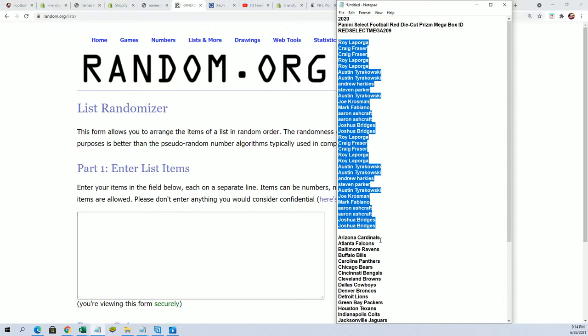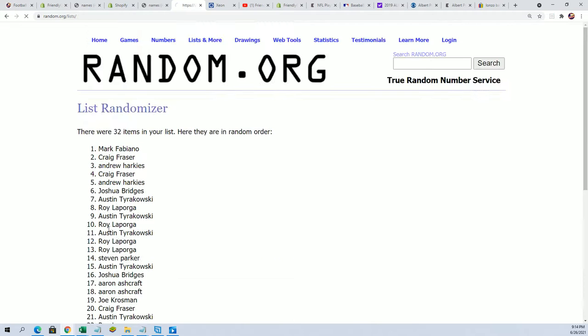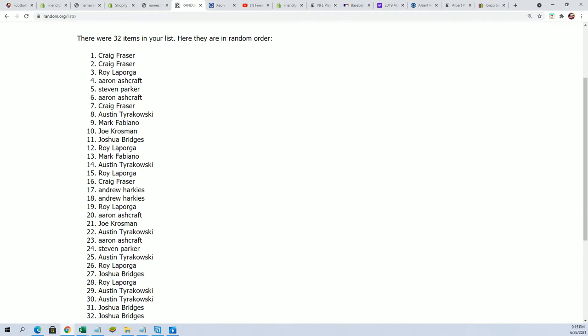We'll randomize each list 7 times and stack the lists up side by side. All right, the first list is getting ready to be done. Lucky number 7. All right, that's our first list.